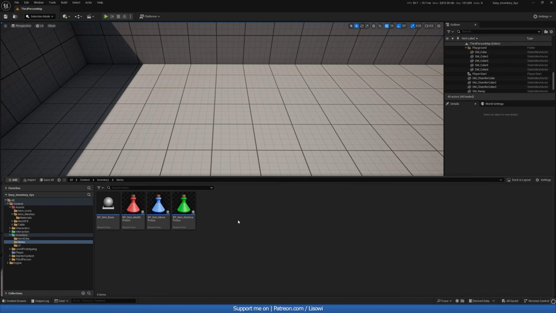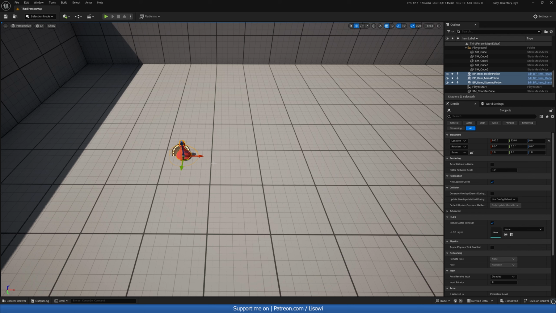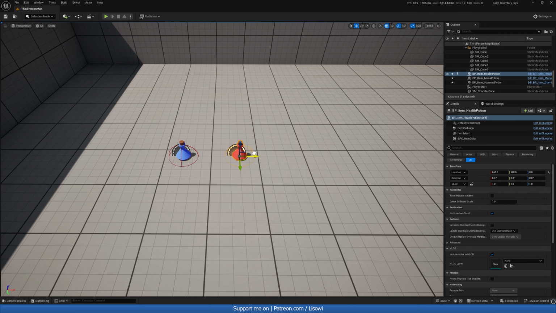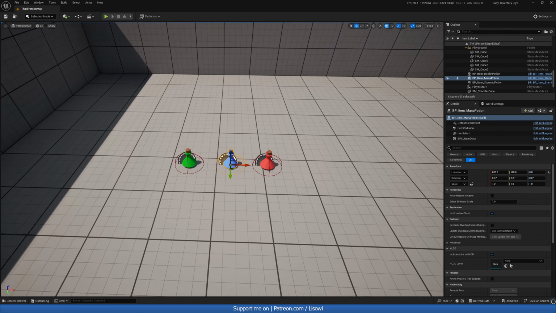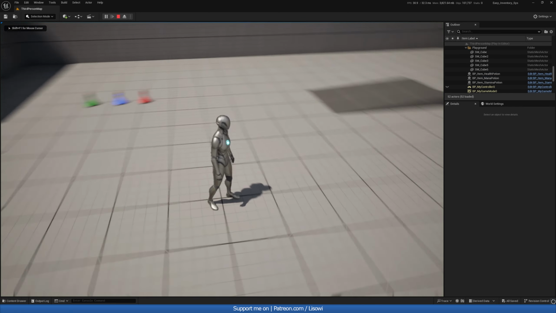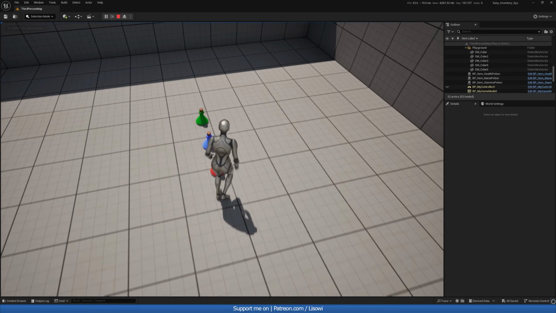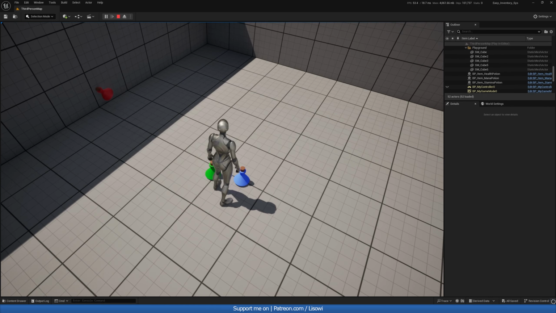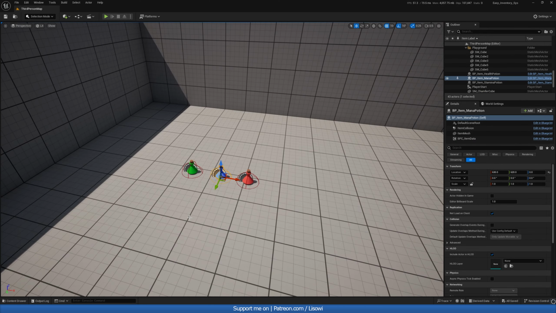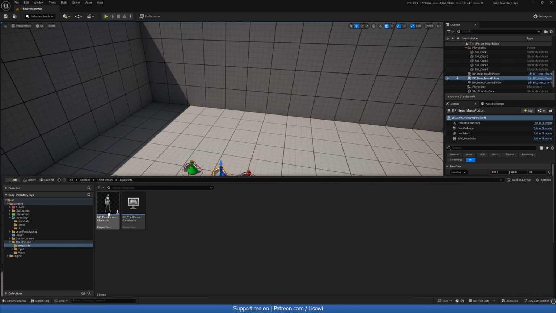Once you're finished with all of that, we should see our items display in here. We can select them and drag them out. Click on them individually. And if we have them on the floor and walk over them, we should be able to see, okay, it says nothing at the moment. So let's see why that is. So the reason that our text is not showing up is because we haven't added the component to the player.